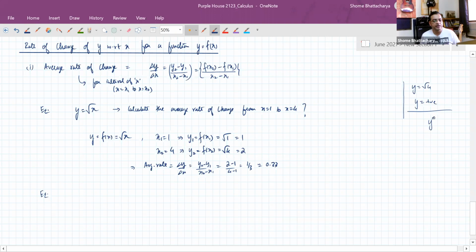If I write y square as 4, that's different to this, because the solution of y square equal to 4 is that y square minus 4 is equal to 0. So y minus 2 into y plus 2 is equal to 0. So y can be 2 or y can be minus 2. So mathematically, you should understand that this equation is not equivalent to this equation. They're two different equations. Are you following? Yes, better? Okay. Yes.